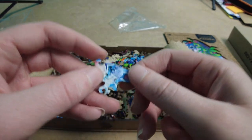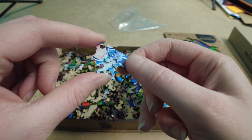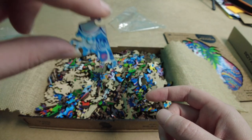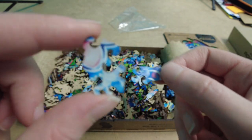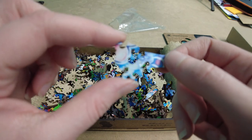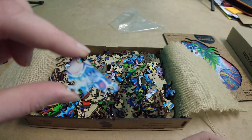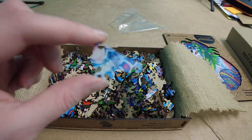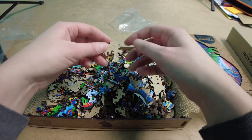Oh, wow. Okay, so here's two pieces that actually came together. So the fit is actually really snug for a wooden puzzle, like way better than that other one that we had. I don't know whether it's just the cut, because you can see it's kind of wonky and all that. But yeah, holy crap. That's way less wiggly than the others. I would not have been able to pick the others up and shake them and be okay. Holy. Okay. Well, I'm impressed already.